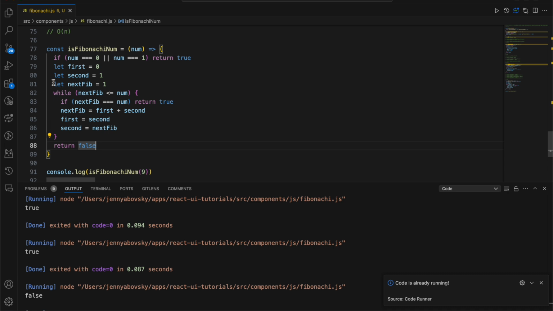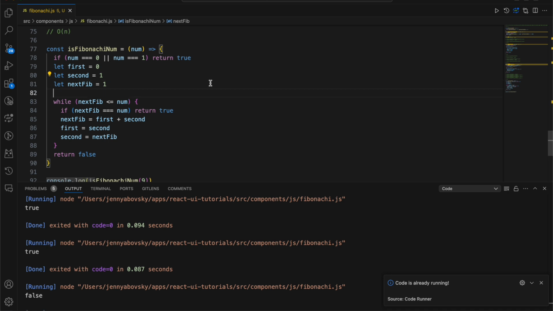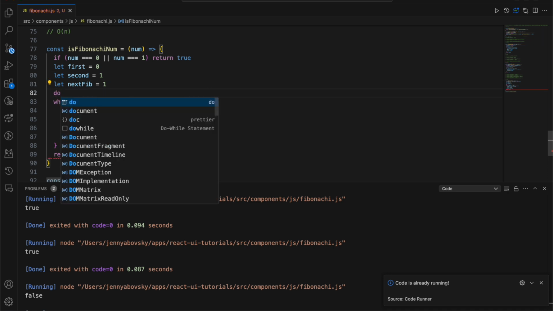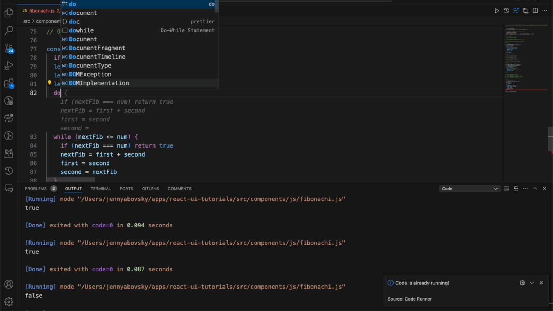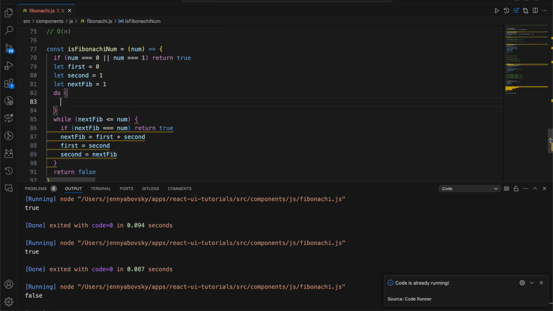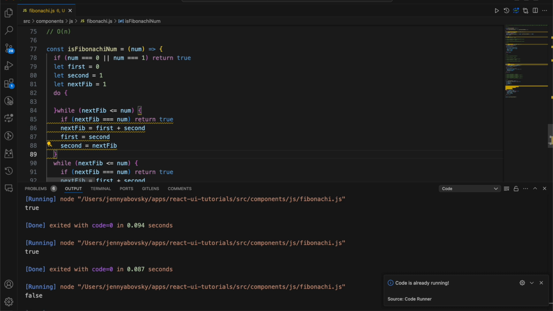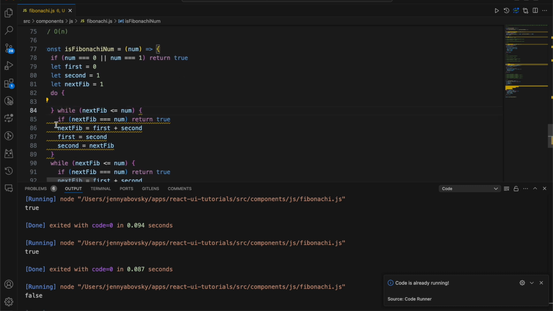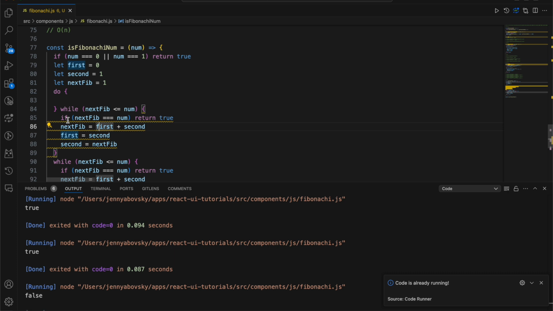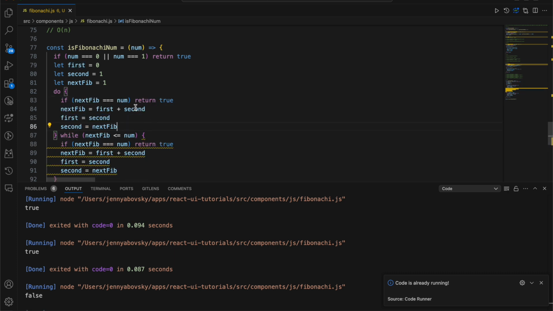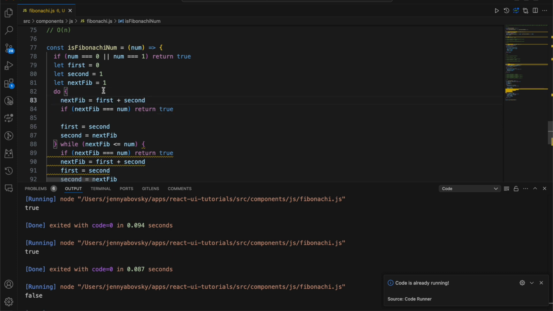Actually, you know what, maybe it should be a do while. So do, and then while. First I want to calculate the next one, because I started with undefined.